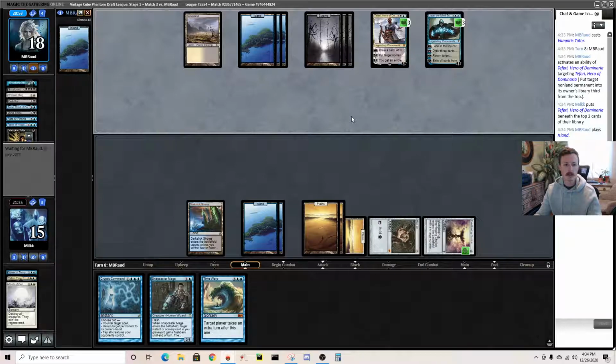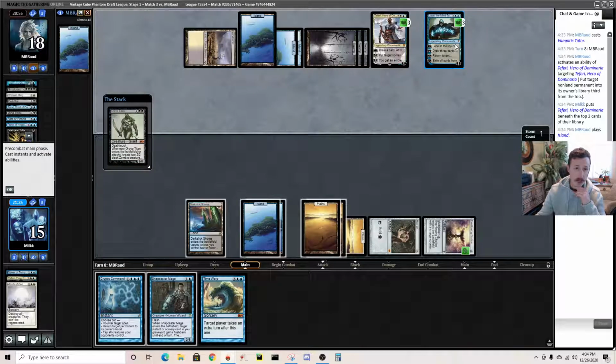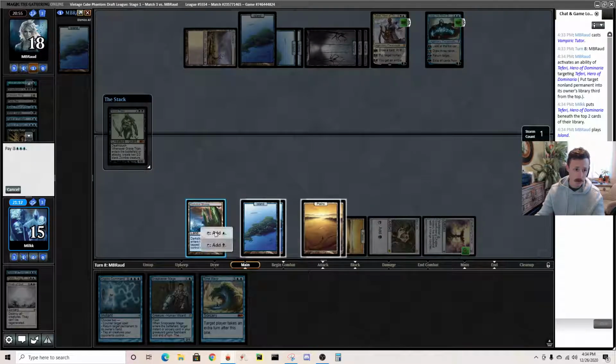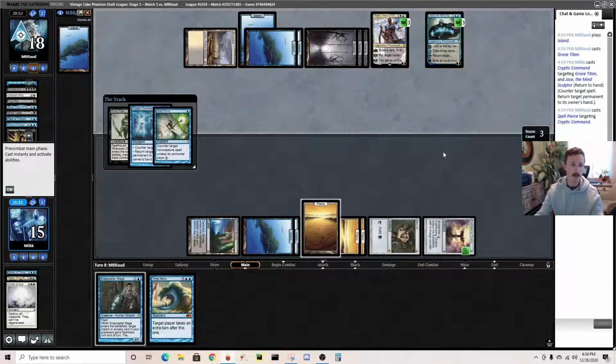I still might need to just start taking a bunch of turns. Grave Titan. Yeah, that's not gonna happen. So now, do I go Cryptic Counter, Bounce Jace? I think so. Counter target spell, return target permanent. Because they haven't used Jace yet. So now they don't get to use Jace. And then I might be able to even like snap Cryptic the Jace or something.